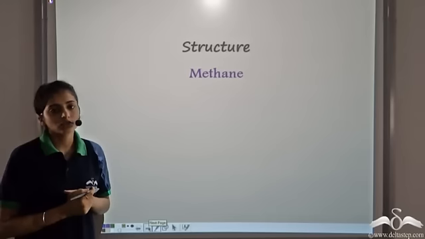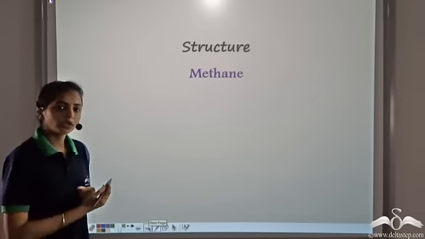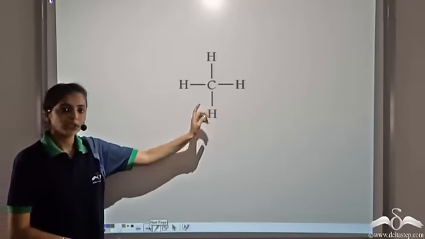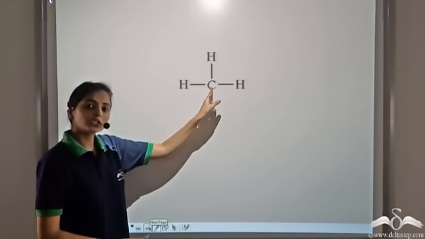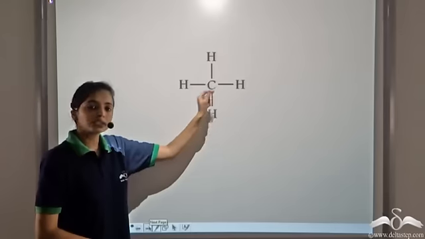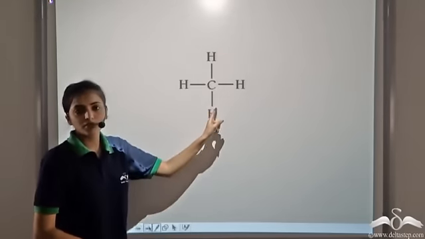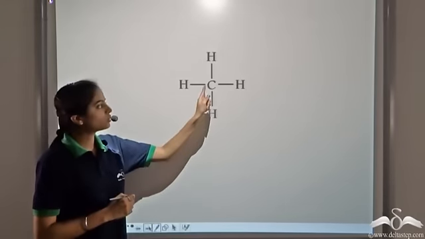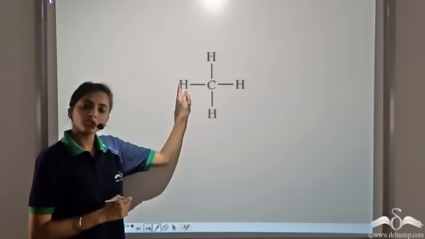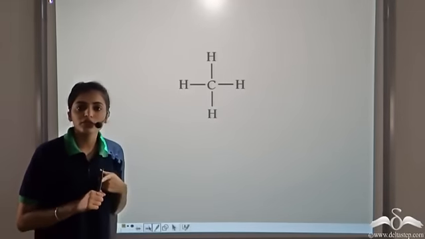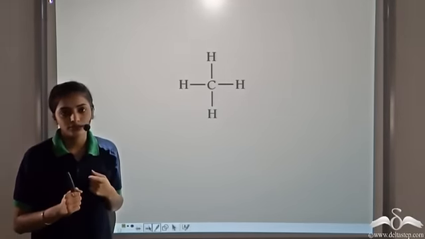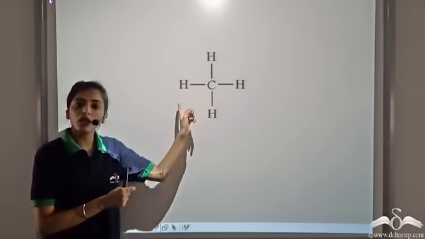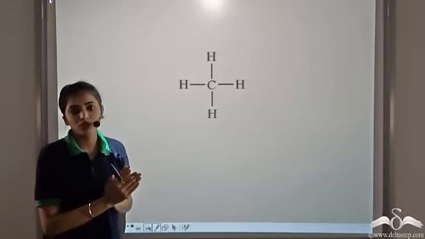Now let's try to find the structure of methane. When we write it on paper, that is on a two-dimensional surface, this is how we represent it. We have one carbon atom joined to four hydrogen atoms by single covalent bonds. This is how we represent it on the board or on paper, because we have a two-dimensional frame. Now we know that carbon and hydrogen have electrons. In physics, you have studied that like charges repel. So in order to have minimum repulsion, the atoms try to be at the maximum distance away from each other.